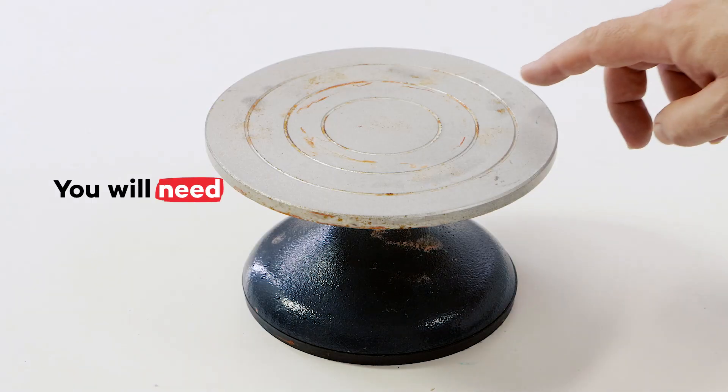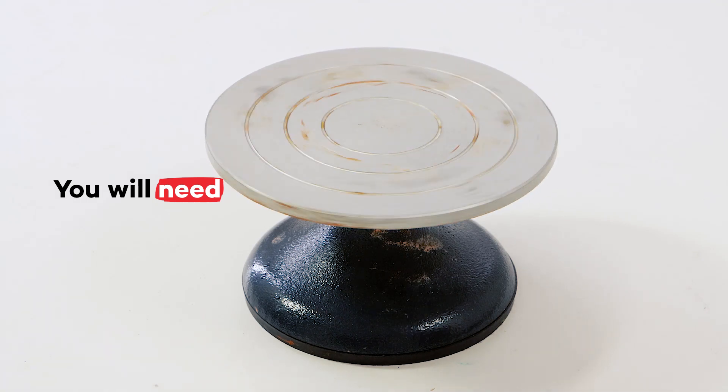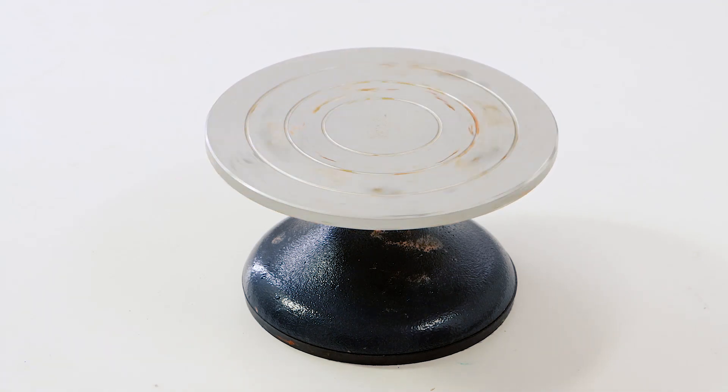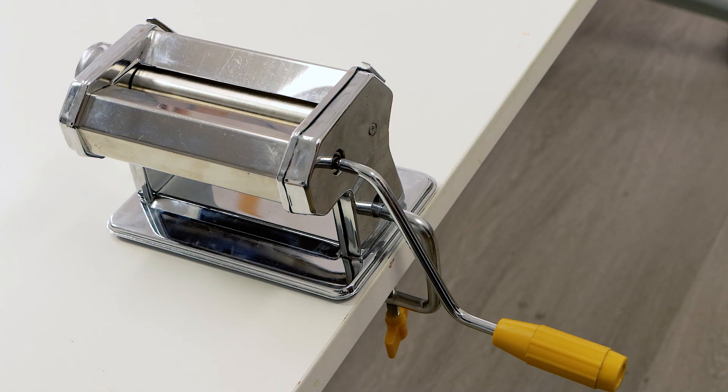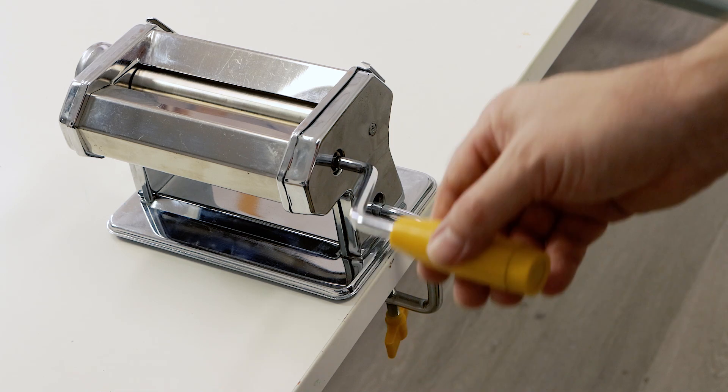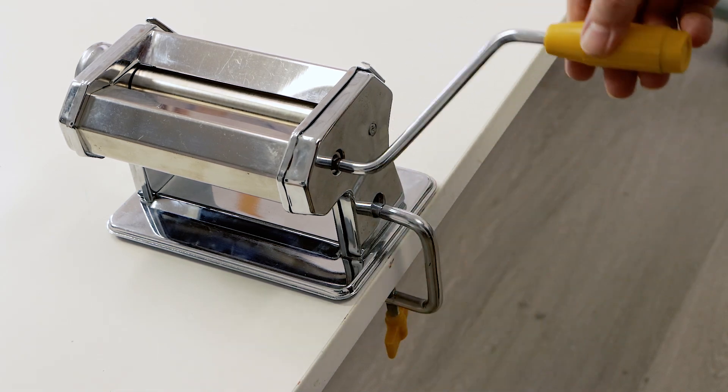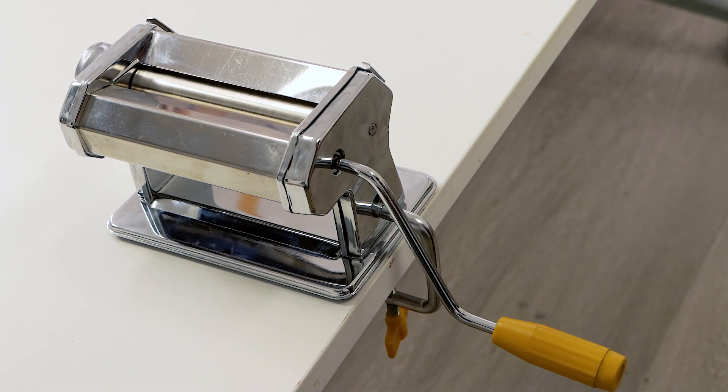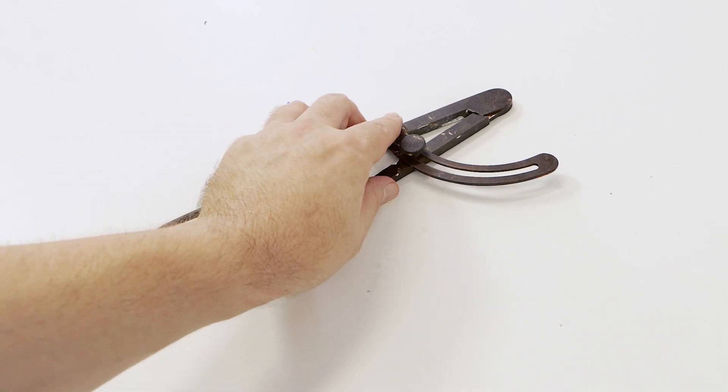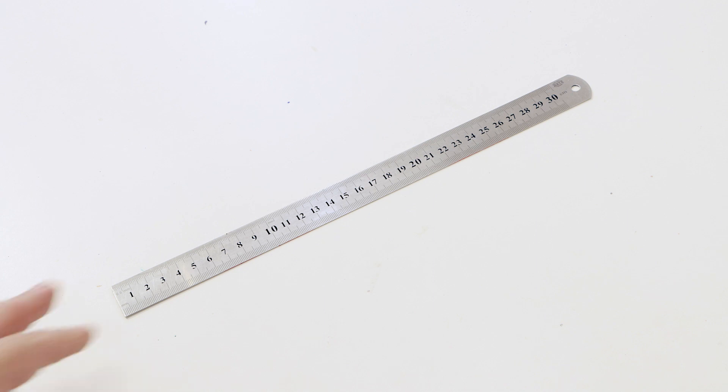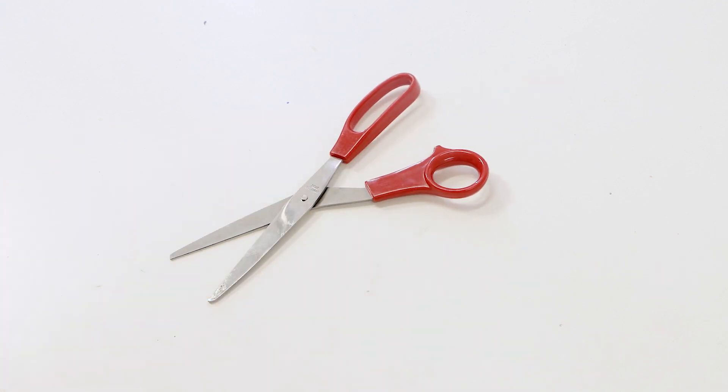In this project we use a fair bit of stuff that is not compulsory, namely a banding wheel, not compulsory, but I love them, and they do make working easier. Alternatively, a plate could be used. We also use a clay press to condition our clay. You can, however, condition manually with a rolling pin. I also use some dividers to measure certain elements of the plans, but a ruler could be used, and some people I've heard use scissors.